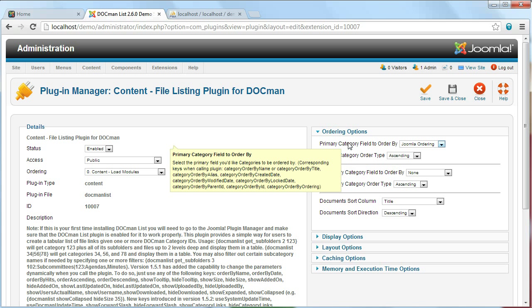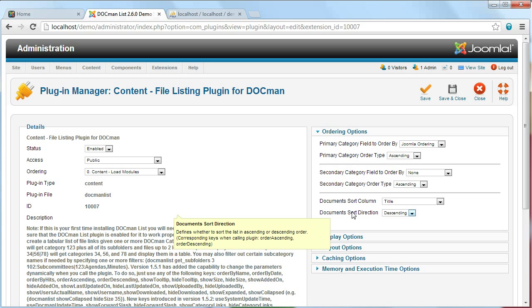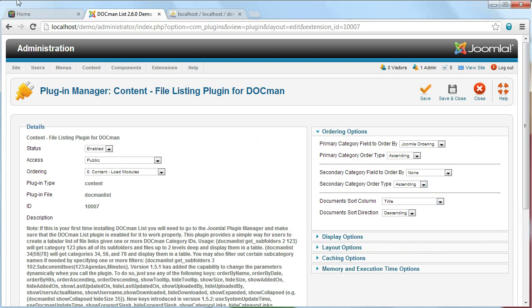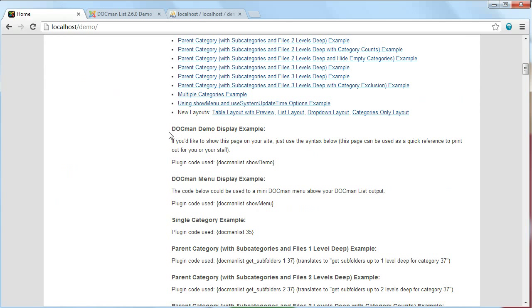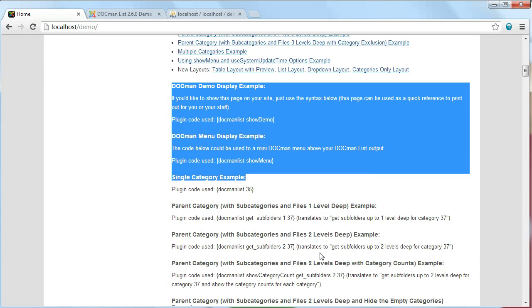So I'm going to go ahead and, oh, sorry, backtrack. So I was talking about the demo. So what the demo code essentially does is it takes a lot of this embedded documentation and presents it here on the page. So, for example, these are examples that I had on the demo site.